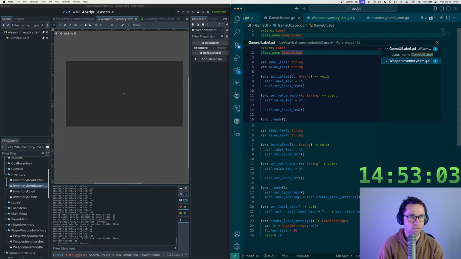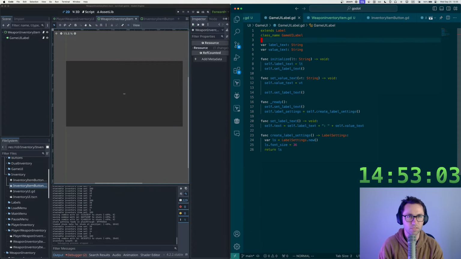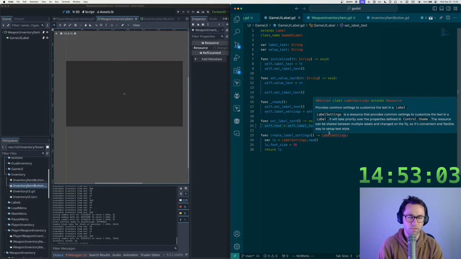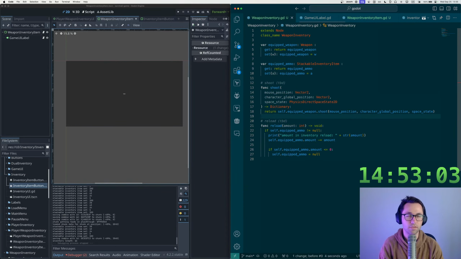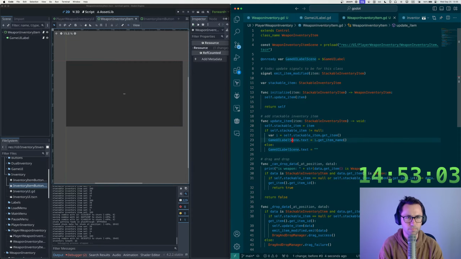Can I see from there? No, is this the only place I'm using it? I think this might be the only place I'm using it. Oh, no, I'm using it for the, oh, right. It's for the actual UI. Okay, that's fine. I can get around that just by having the default be an empty string like it is.